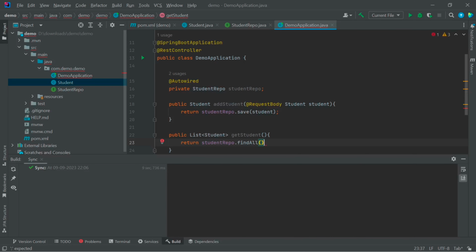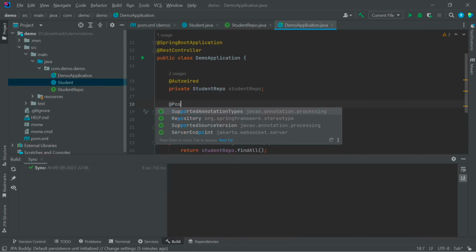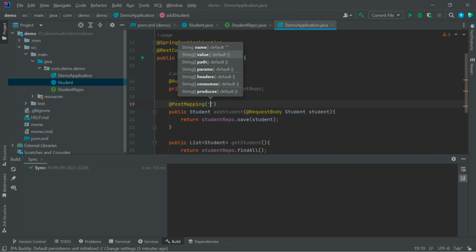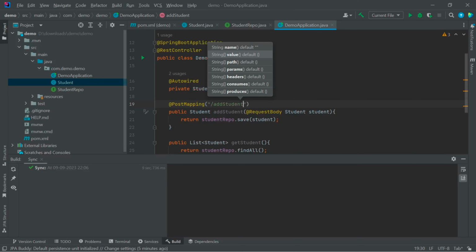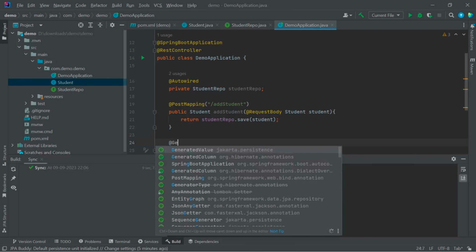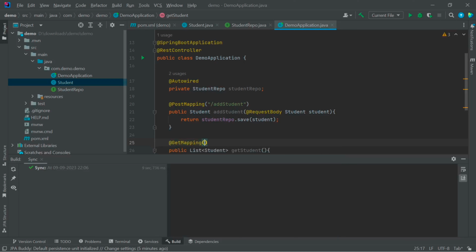We return all the data, and this is the PostMapping. We'll write the URL here, /addStudent, and this is for the GetMapping, /getData.